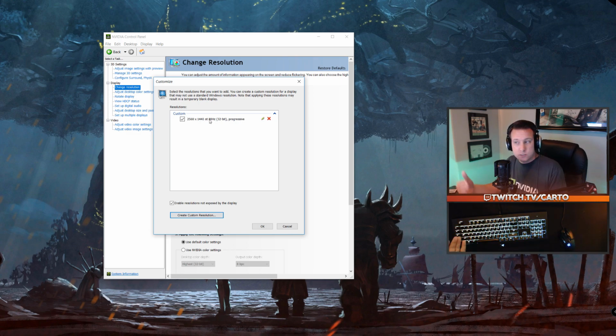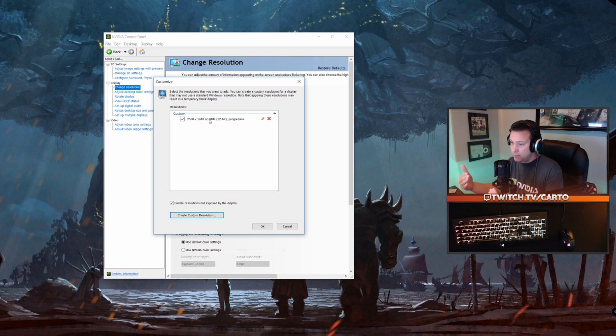If you happen to click on something somewhere, you can actually accept that resolution even though it didn't work, and you may be stuck with a dead black panel that you have to then go into Windows safe mode to revert. So just be careful on that test step. Click on test. Like I said, hands off keyboard and mouse. Hang tight, let it do its thing.